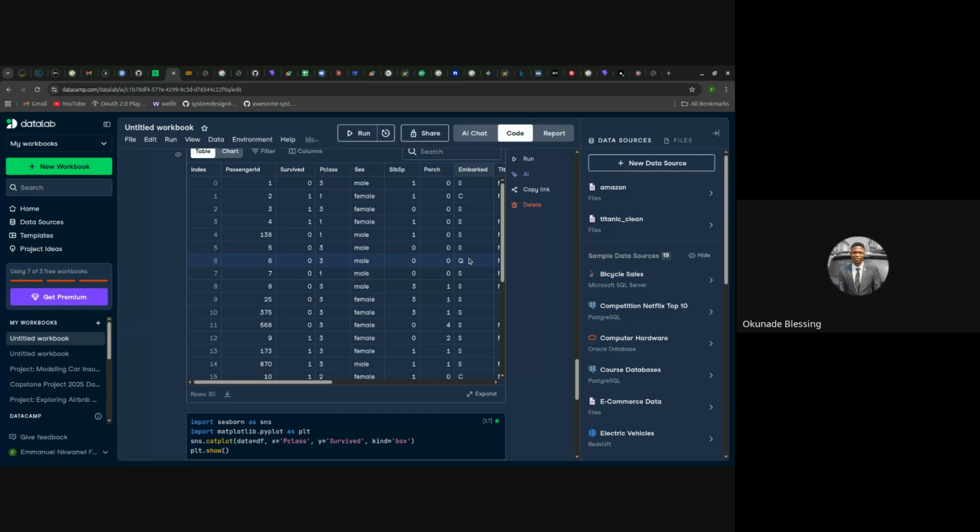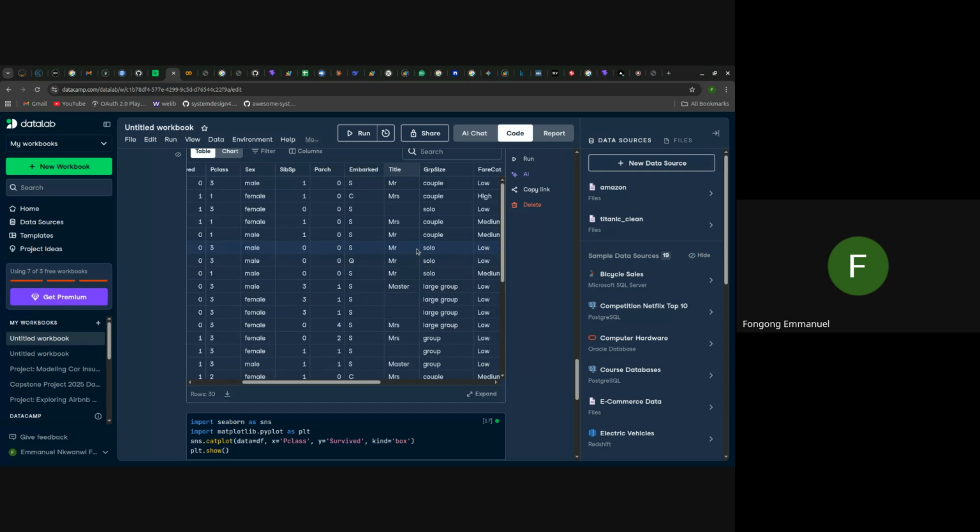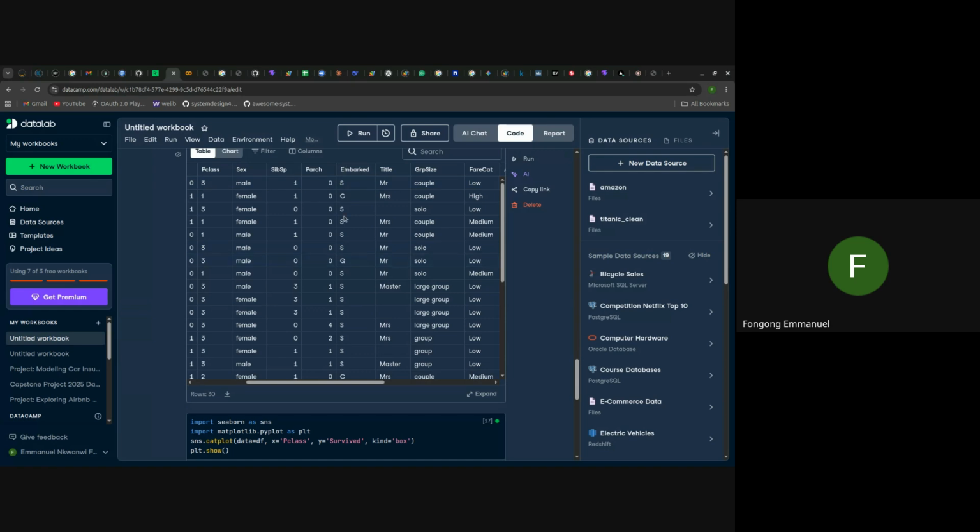Then one hot encoding, if we probably need to talk about it. We can create a column for each category. When a categorical column has values with no natural order, we can use one hot encoding. I like using the embark column just because it has these letters and looks simplified for me.